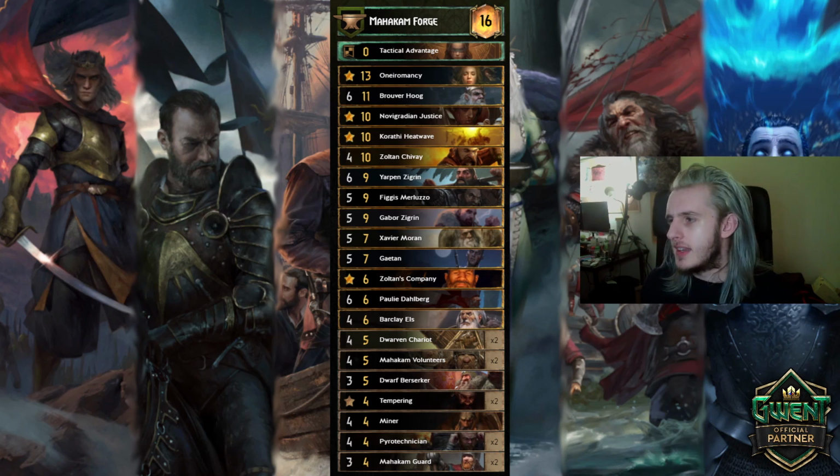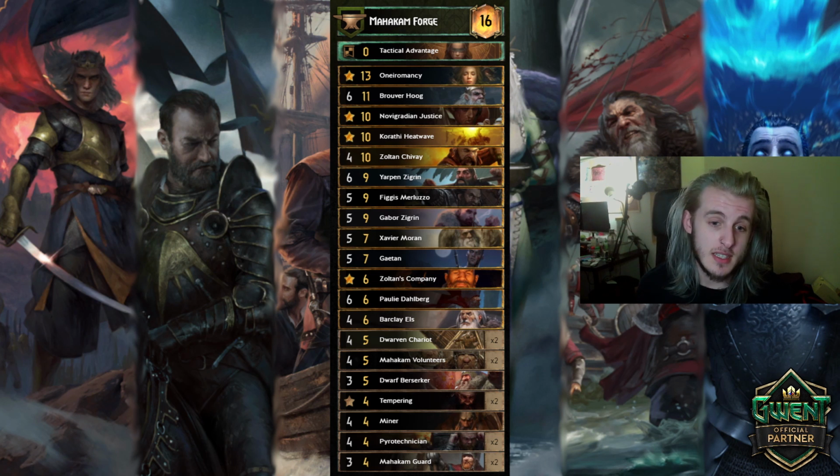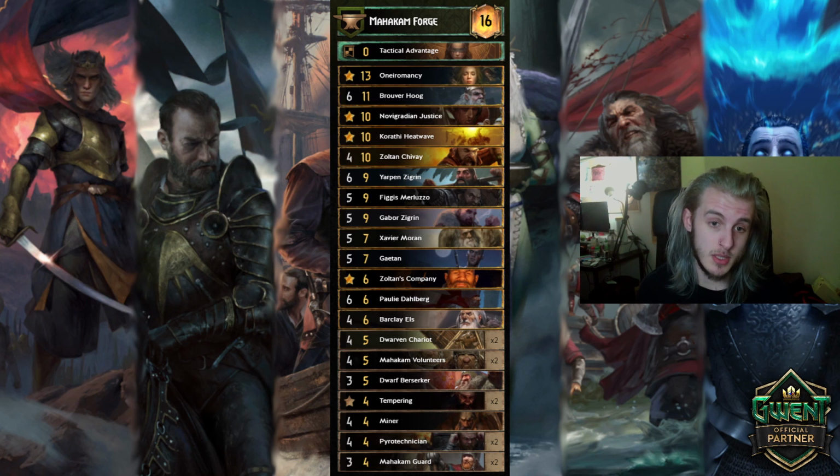Now, for Scoia'tael, I think I'm going to be trying a whole load of stuff, but this is probably what I'm going to be leaning on the most, is Brouver Hoog dwarves. I think this list has a lot of potential. You can get a lot of points. There's a lot of points in this list. But the downside is always going to be it just plays so hard into Eredin. At the moment, I personally haven't been running into too much in the way of Eredin on the ladder. Now, this could obviously change, but provided Eredin isn't that prevalent, you're going to be fine with dwarves.